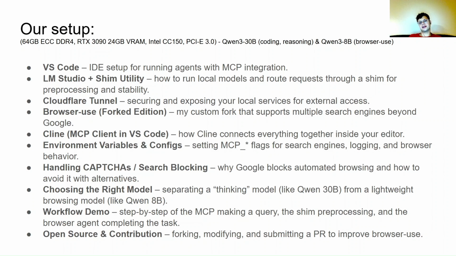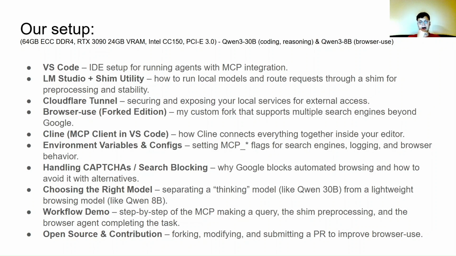And so basically, this is the advantage of using Cloudflare, but also one of the disadvantages is that after a certain amount of time, when Cloudflare doesn't receive any new information, it will terminate the connection, thereby restarting your prompting in LM Studio. So the objective of the Shim utility is to effectively circumvent this process and continue processing. So let's get into browser use.